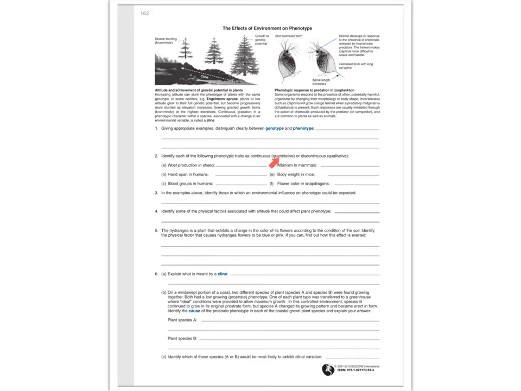Again, continuous is quantitative. So that means there are numbers that you can associate with it so that you can get averages and highs and lows. Discontinuous tends to be qualitative, rough or smooth, or a specific shape of one kind or another. All right, so when we're looking at body weight of mice, that's quantitative, right? That's something you could put a number to. Quantity, right? It means you're going to put a number to it. So that's going to be continuous, right? There's going to be some kind of distribution that you can look at.